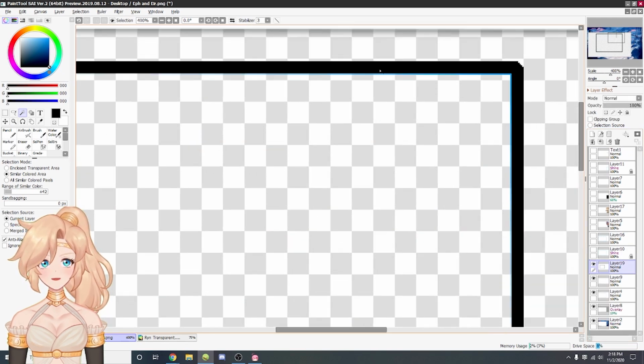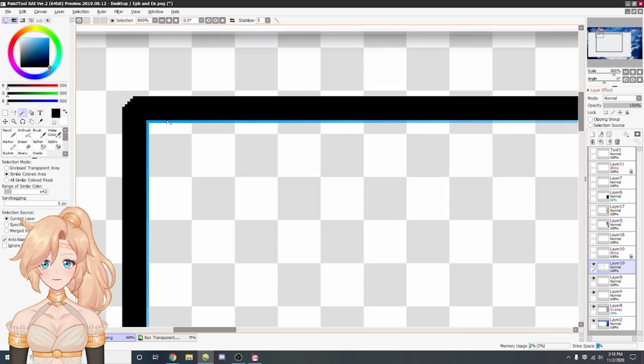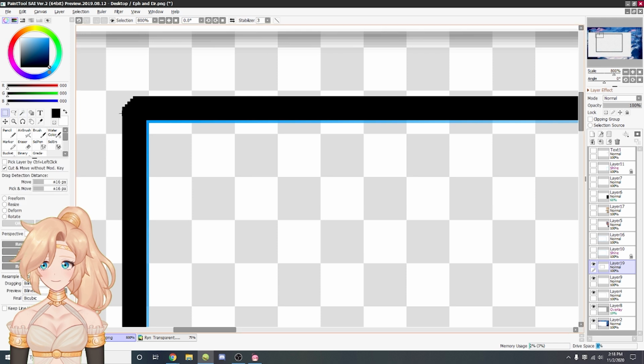If you notice that the blue's still here, you can see it. If it's for something that I made for Mecha, I tend to just select it, and I just tend to do this.